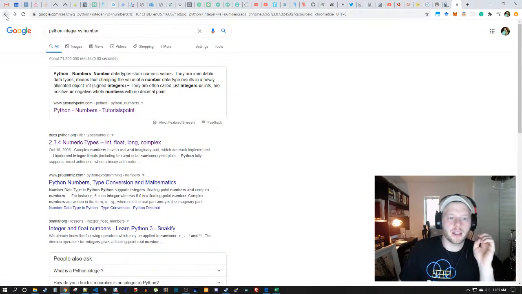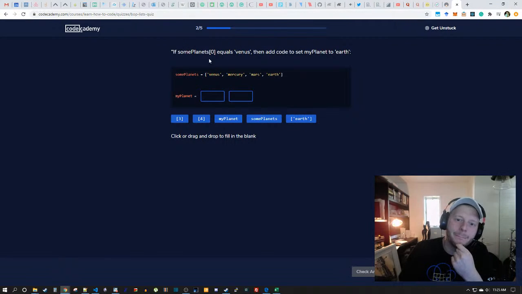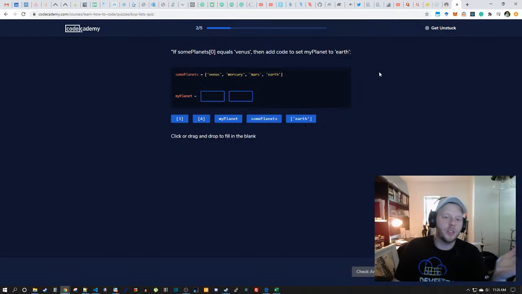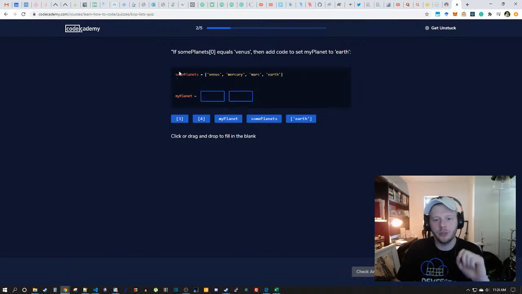Which would indicate again that this introductory lesson is targeted at JavaScript. Int, float, long, complex. Those are all different number types, but there's no generic number. Okay, so I think this is all JavaScript. I don't know why they don't just put like const or let and make it official.